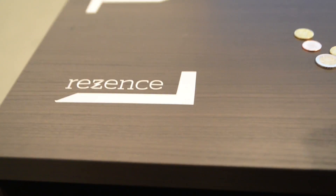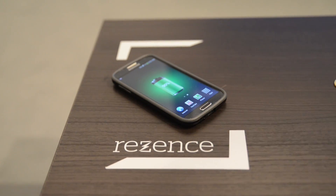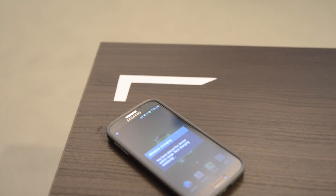You just slid the charger in underneath the table — this is a regular IKEA table. You can see it underneath there. It's not a very elegant, not a commercial grade solution. It's actually one of the surface ones that we tune for a higher distance, so it has the same properties we're going to see in those other places.